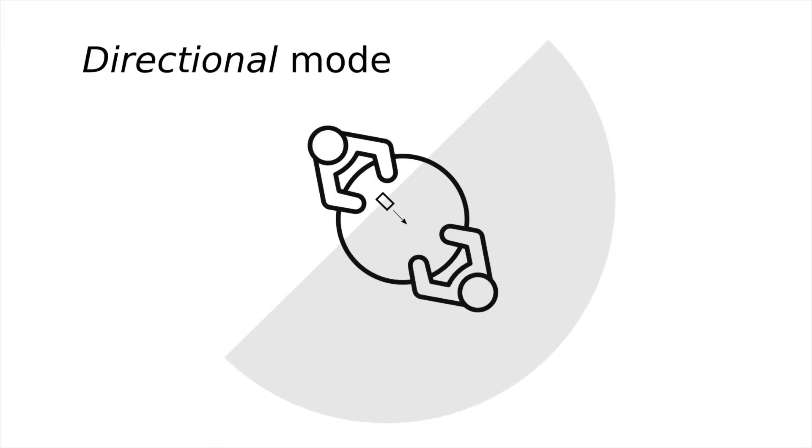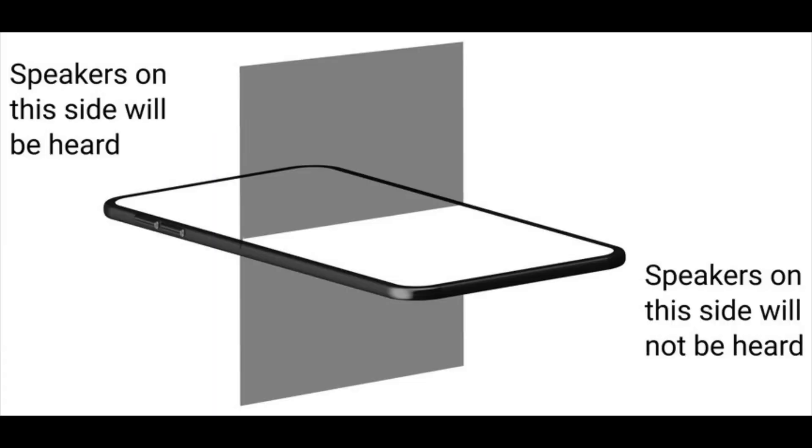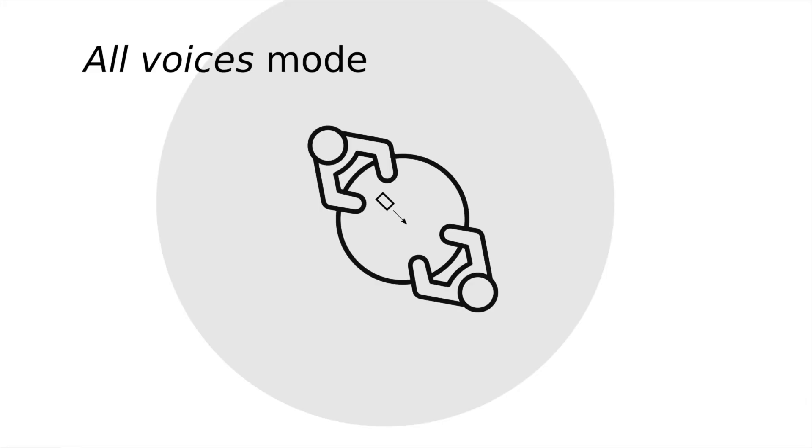This app can work on thousands of different models of phones — Androids and iPhones specifically. There are two modes: a directional mode and an all-direction mode. Directional mode means the front microphone on your phone takes in sound only from that direction. All-directional mode means you can hear sound from all around. It was nice to have these two options to toggle back and forth depending on the scenario.